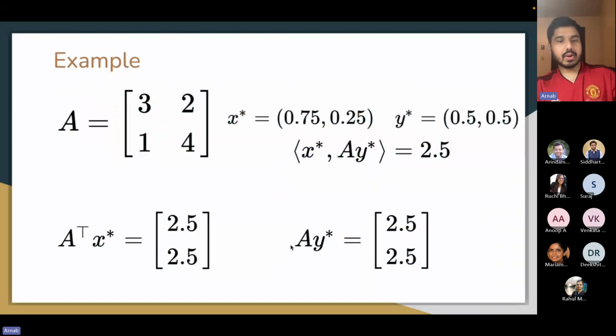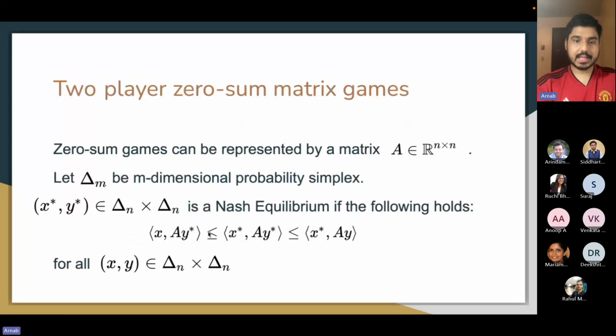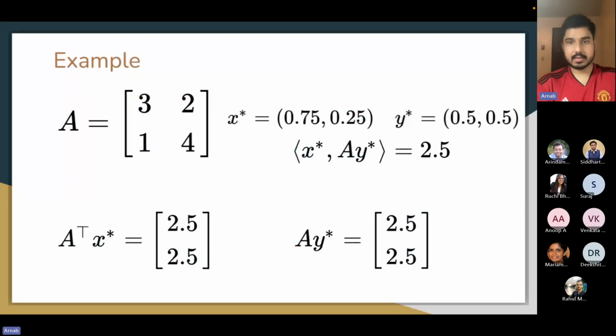It's not always necessary that if you compute these dot products, every value will be the same. It's not always the case, but in some well-structured matrices, all these values can be the same. So in some matrices this can be equality, but in some matrices, this can be strict inequality. And we'll be looking into some of those matrices where the inequality is strict.